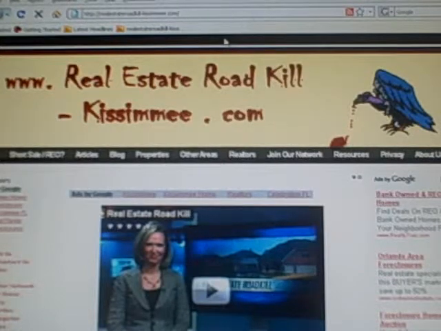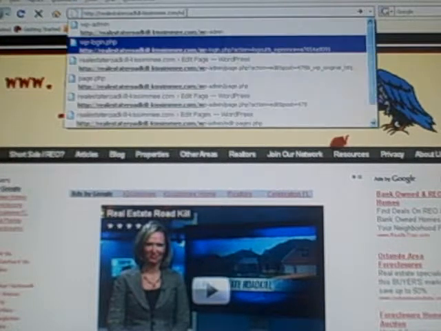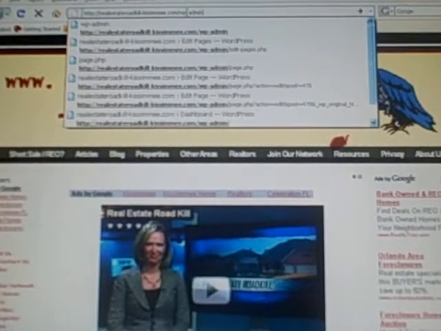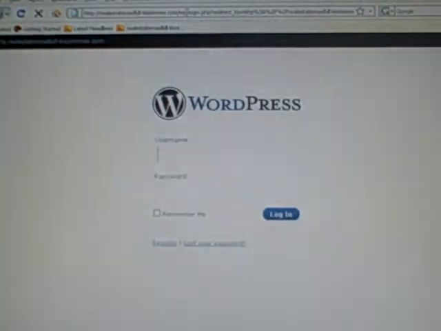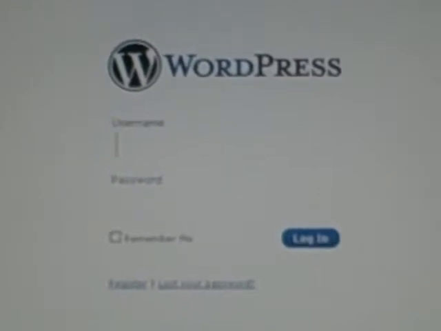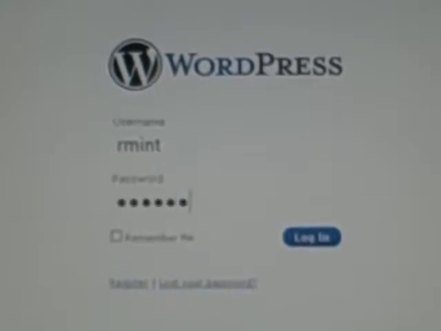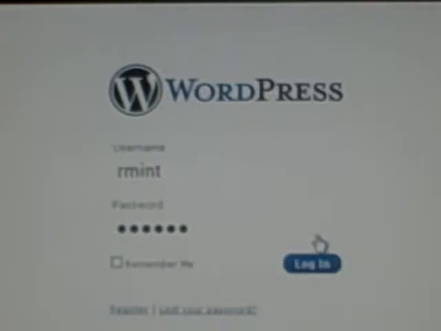As always, we need to get into our dashboard. We do that by, at the end of our domain name, adding the / followed by wp-admin. Once again, so it's /wp-admin, hit enter, and then that will bring us to the WordPress login screen, which I hope you're familiar with now. And you'll enter your username and your password, and once you've done that, you'll access the dashboard, which you should be familiar with by now.